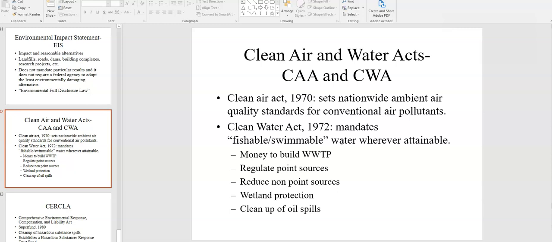And you see this around the world. This is one of my big things I work with. In the city of Mandalay, they're just dumping their raw sewage into the Irrawaddy River, and they wonder why their dolphins are getting sick. So we created the Clean Water Act to have money to build wastewater treatment plants, and that's probably one of the biggest things that we've done.